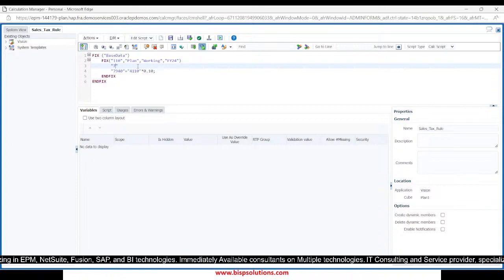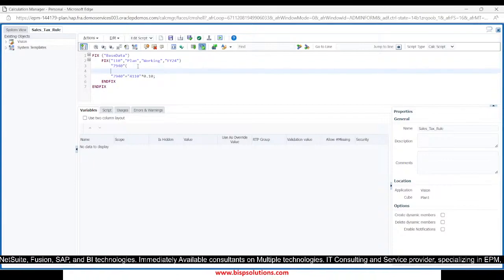So the member block will be created with the name 7940. And here I will open the parenthesis. Then in the fourth line, I will mention the fixed statement. So the fixed statement is being used with is member. Okay, I will explain to you the use of is member.